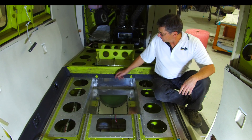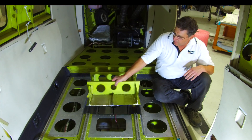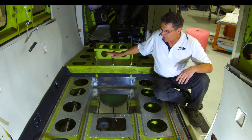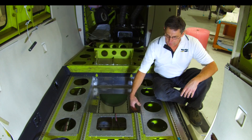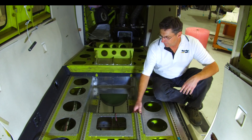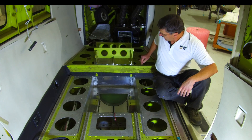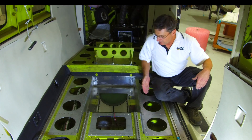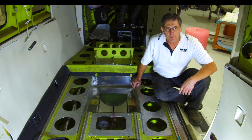This is a prototype camera bay in a non-flyable Kodiak. This is the original floor assembly that came out when the camera bay was installed — it's a very light structure, but had to be replaced by a very strong structure. We have one-eighth inch thick C-channels running all the way down to connect into the floor on both sides. We have a C-section across here and a reinforced bulkhead across the baggage step. We have gussets picking up on the stringers, and the side channels pick up on the bulkheads. We have corner brackets and gussets reinforcing all the way around.